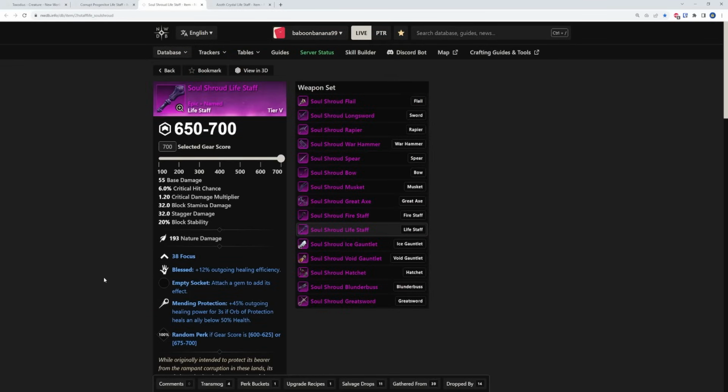The Soul Shroud Lifestaff is a very easy lifestaff to farm. It also comes from the Merkgard Priests. This is the lifestaff that you want to farm if you want to be an AoE healer.